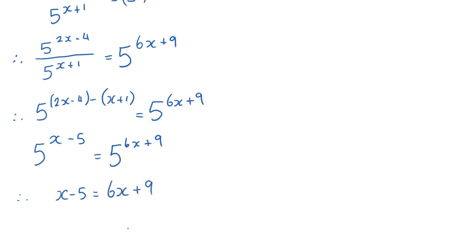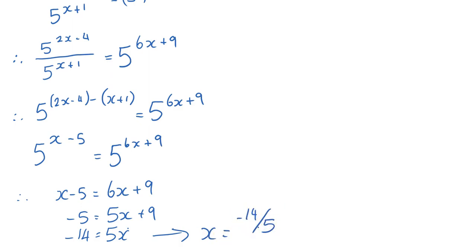Okay, now I've got a bit of rearranging to do. I've got more x's on this side, so I'm going to leave those alone, and I'm going to take x off this side. So that gives me 5x. Take 9 from both sides. What have I done? Negative 14. Okay, and then divide both sides by 5. And that's it. So I've got x equals. If you're really keen, you can sub that back in and check it. Otherwise, just keep going until you reach x equals.